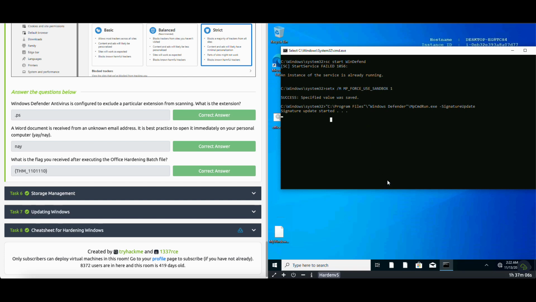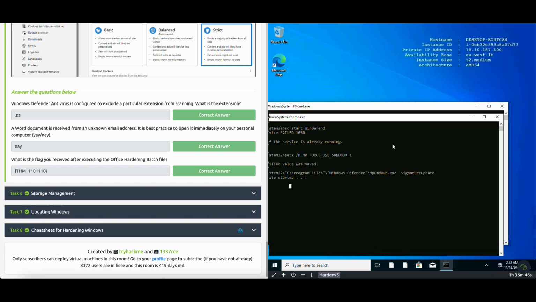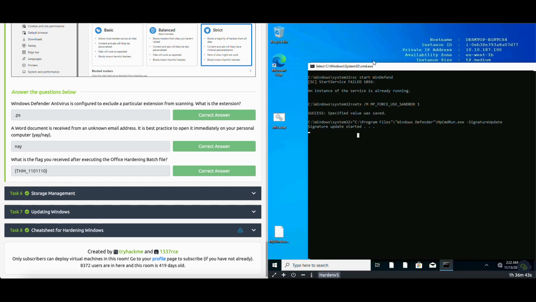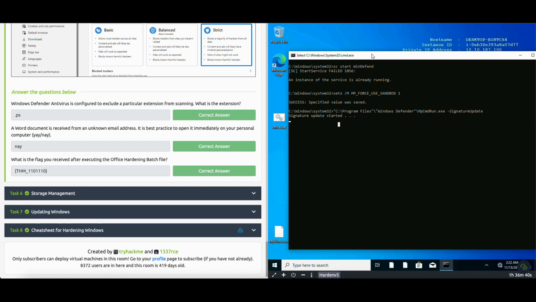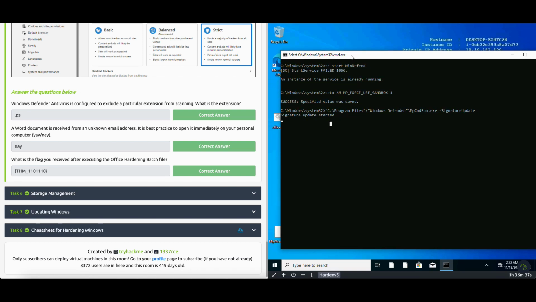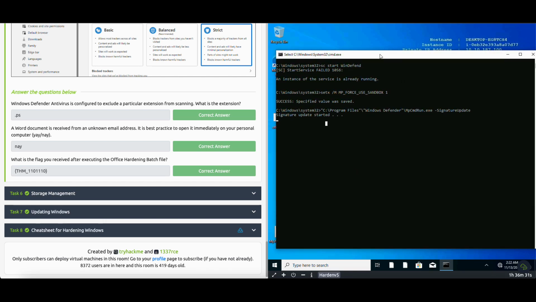That's it. It will just ask for yes or no. You can type yes because there is a file with the same name, as I remember, in this computer. Anyway, that's it. When you run this bat file, you will get a flag. That's it. No other operations. No need for other operations. But it's not working for now, probably because the problem is about my VirtualBox or my attack box. I don't know. But let's finish it here.